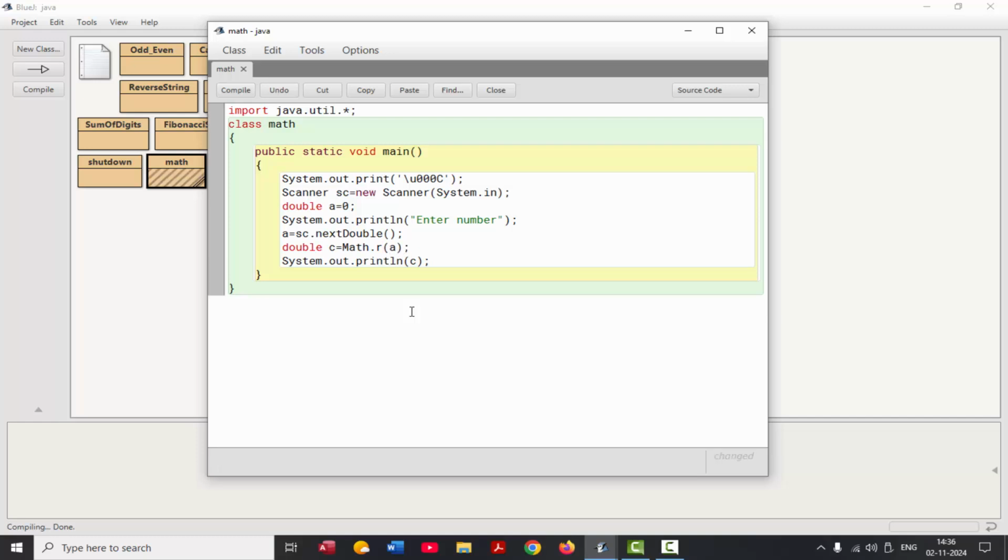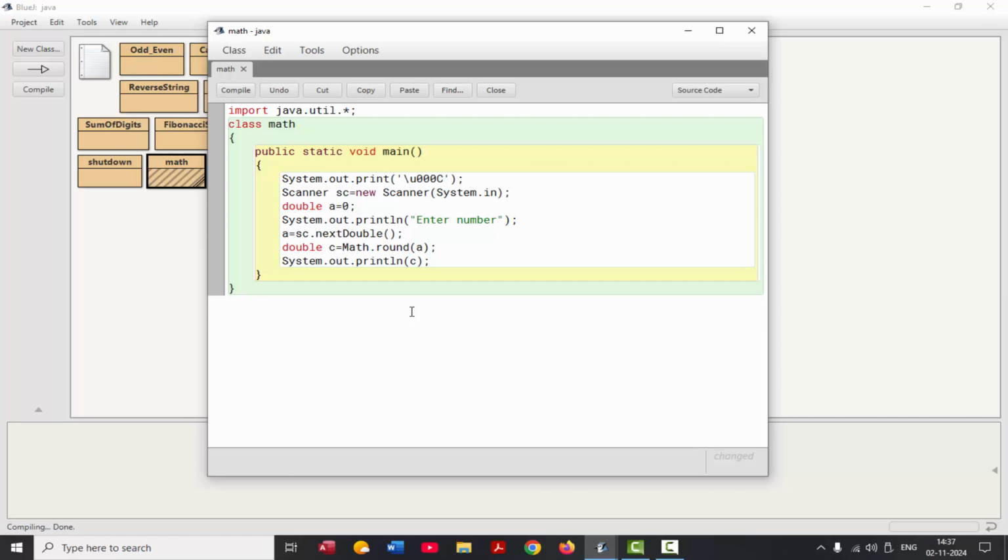In this video I will talk about the math.round function. The math.round function will accept a value of double data type, and it will round off the value and will return the value.